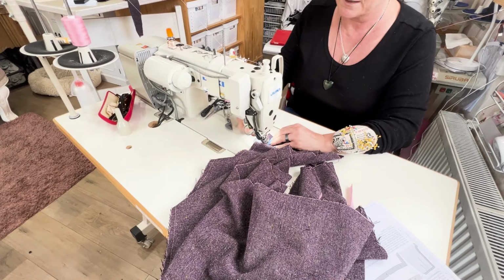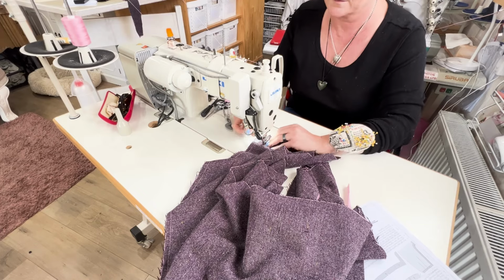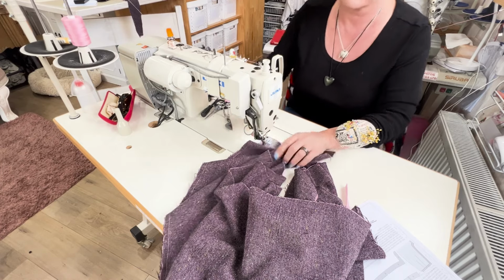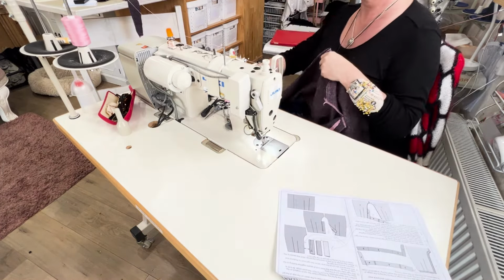Pivot at the notch that's right there. One more, just a little pivot. Okay, I'll go and overlock that and come back with a press.